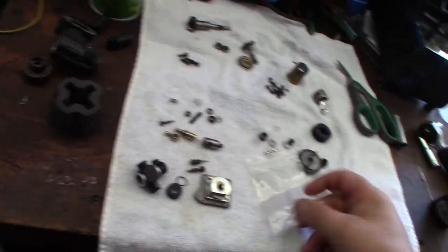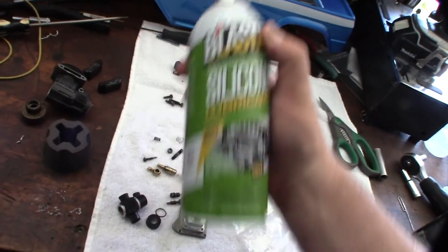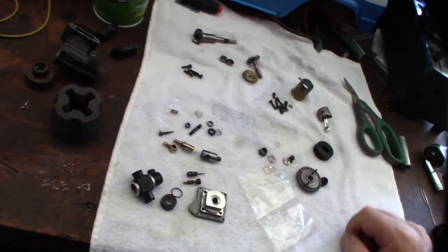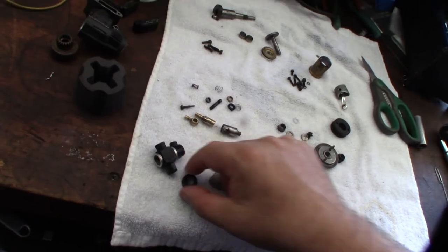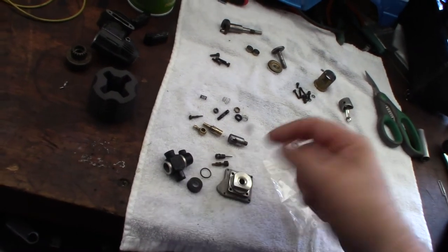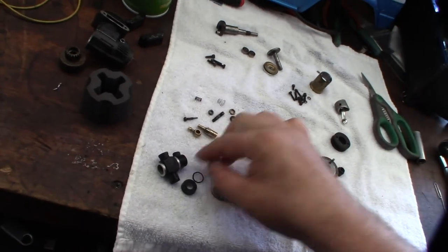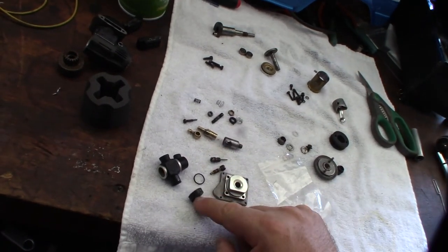I'm going to put these in a little ziplock baggie with some silicone and let it sit for a couple of days. Some of these gaskets — if you can find them — cost like seven or eight bucks plus shipping. This little one right here is like five bucks, and even though you could maybe go to Home Depot for something similar, this specific one you're not going to find there.